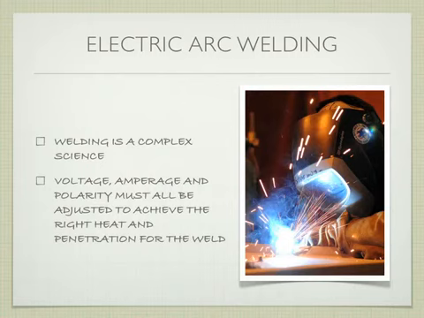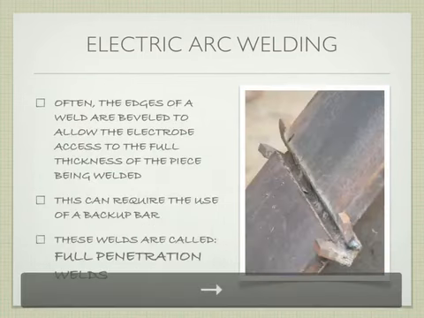The thing about welding is it's very complicated. You have to determine voltage, amperage, polarity. You're adjusting all of those to achieve the right heat and penetration of the weld. Humidity is going to change things. Temperature is going to change things. Wind is going to change things. There are a lot of factors that go into making this really precise weld.